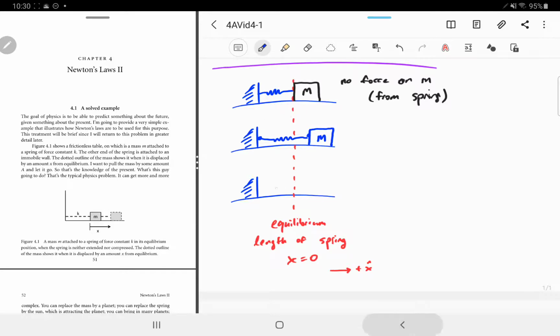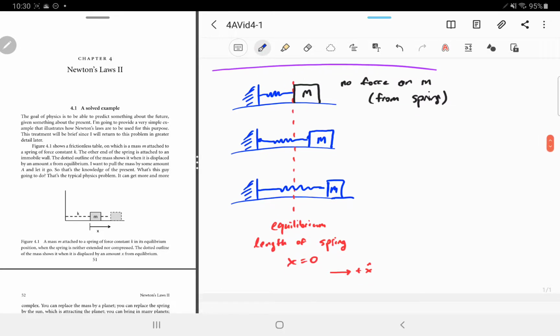Another fact that you're probably familiar with is the more that you stretch it, the more it's going to pull back. So in this third case, if you stretch it more, it's going to pull more. We'll be able to explore why this is a little bit later, but the force is actually proportional to how far you pull away that mass. So if in this third case I pull it twice as far as in case 2, twice the distance means twice the force. Okay, and this law is known as Hooke's law.